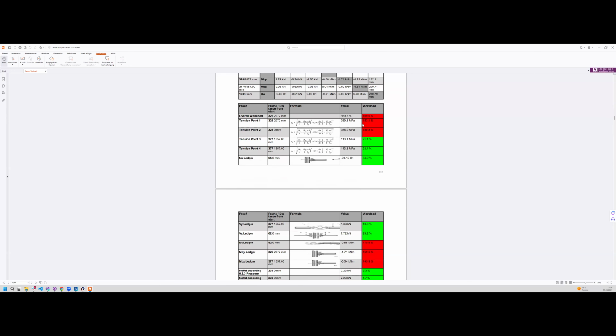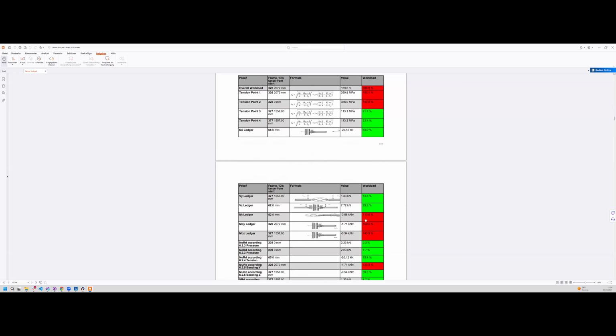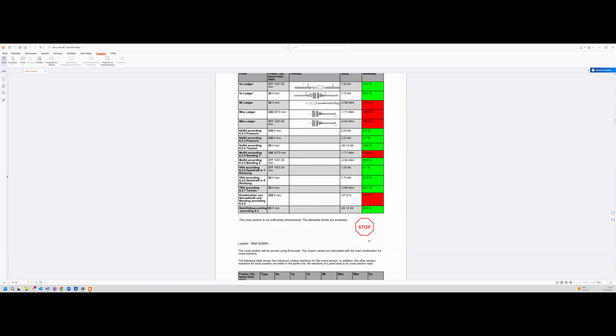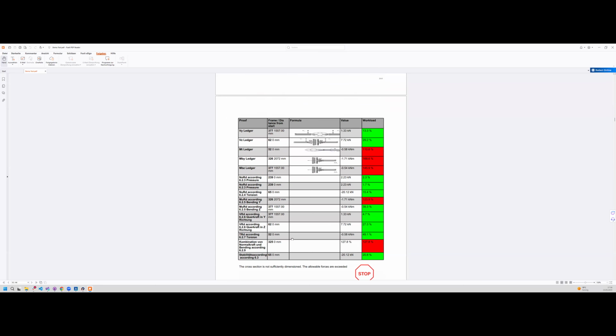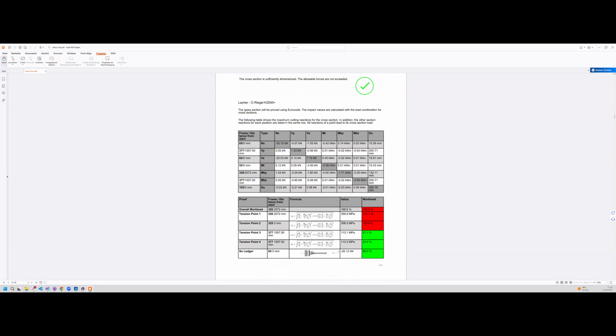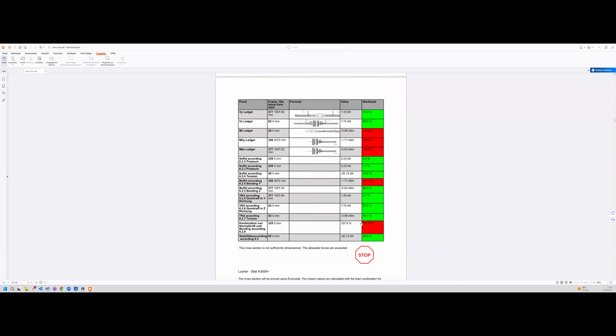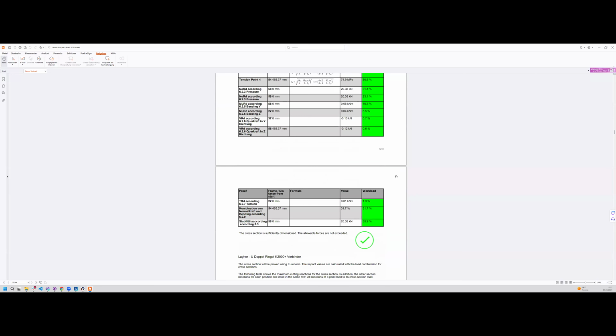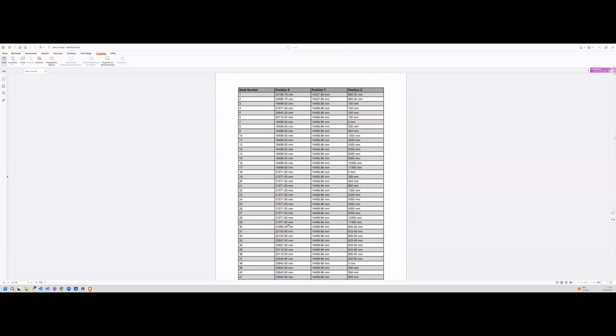So if there's something wrong, for example, you see the problem is that it is overloaded at several points, it will show a stop sign. So that is not really good to do it like this. Currently that is the O ledger, and you see the problem is that you have too much bending moment on this, which is really clear because we don't have diagonals inserted. So going on with this, it prints in all the proofs for all the different cross sections and puts them in the FEA appendix.